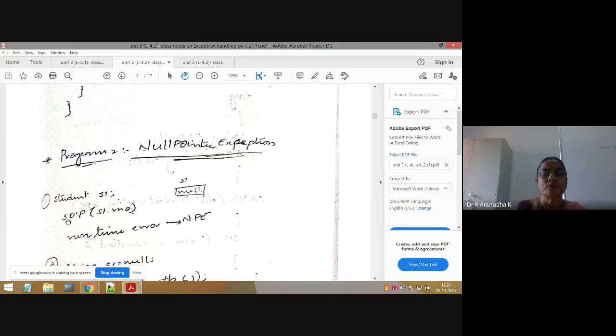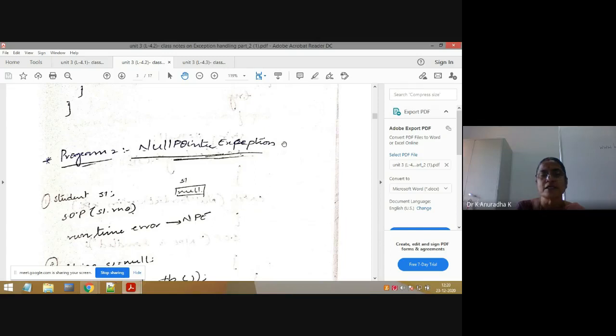After that, I am accessing the members of the class, like roll number, with this reference variable. That's why System.out.println(S1.rollNumber). So is it an error? Yes, because the object is not created. S1 is holding null. Actually, S1 has to hold the address of the object. Then only it can access the members of this object like roll number, marks.